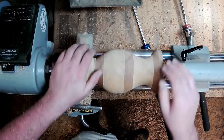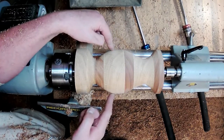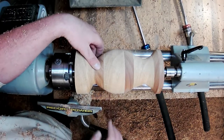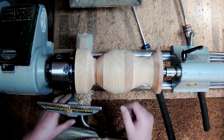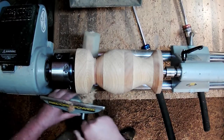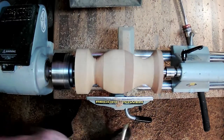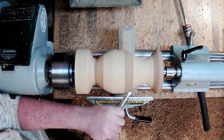Hi, Billy. Right, does that look flat there, or does that look? No, it looks not that bad, Steve, tell you the truth. What's it look like to you? That's more to the point. Well, it looks like I've got a flat bit there for some reason. Let me just see if I can get rid of that flat bit there. Sorry, folks, I will be with you in a second.